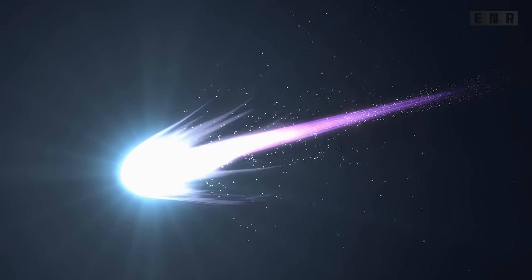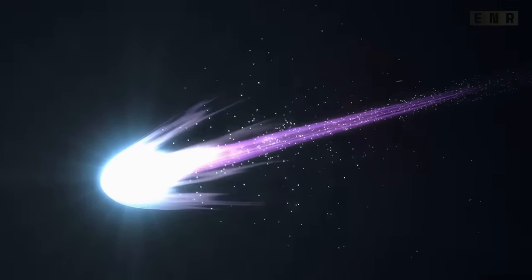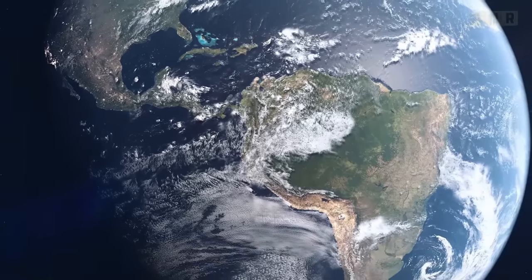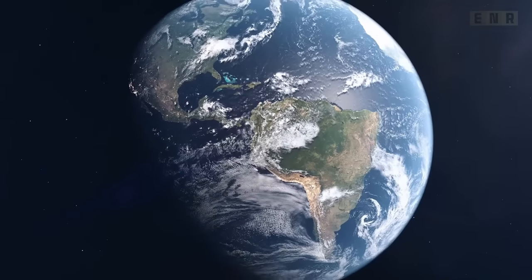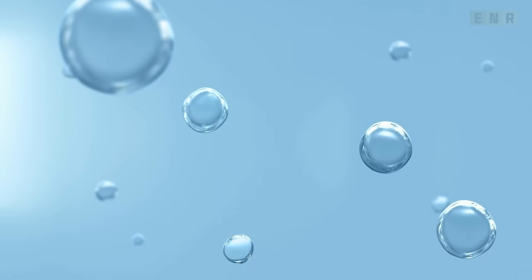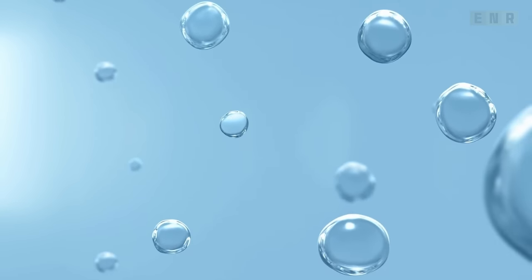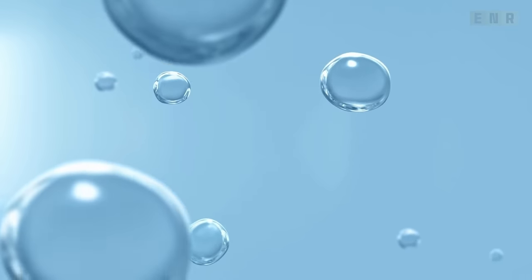About 4 billion years ago, a blizzard of comets and asteroids brought just the right amount of water to Earth. This is how the world we know today came to be. And it's possible that the same thing is going on somewhere else in the universe right now. There is a lot of water out there, that much is certain. The most common atom in the universe is hydrogen, and oxygen is one of the next most common. H2O will definitely be a very popular molecule, which is exactly what is happening in our universe.